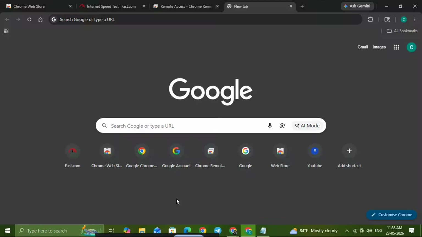If you've ever had a bunch of Chrome tabs open and wished you could copy them all at once, this video is going to save you a ton of time. In this quick tutorial, I'll show you how to copy all Chrome tabs at once using a simple free extension, so you can instantly save every open link, move your tabs to another device, or keep a backup of your research in just a few clicks.